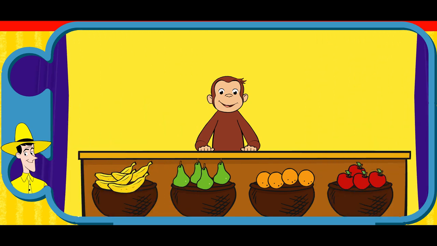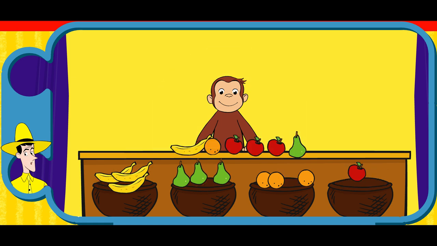You did it! Yeah! Can you add fruit for George to juggle? Click the fruit to give him 6 of any fruit. Then click on George. Good job!